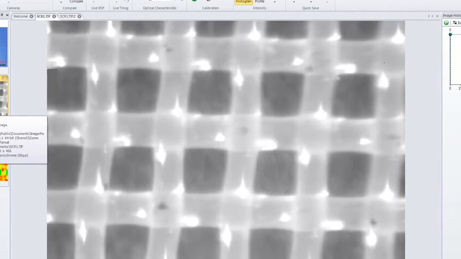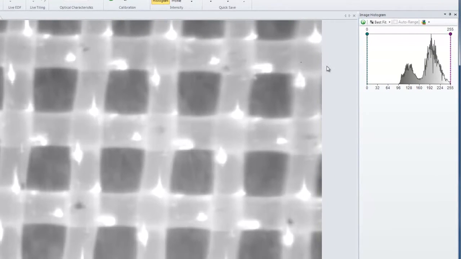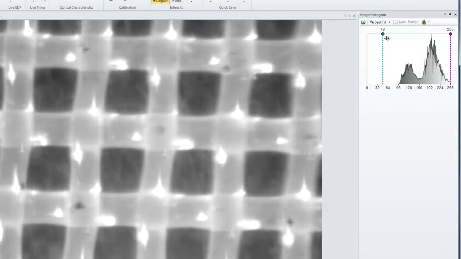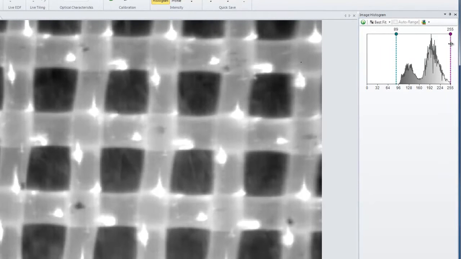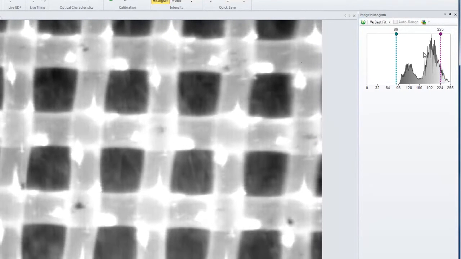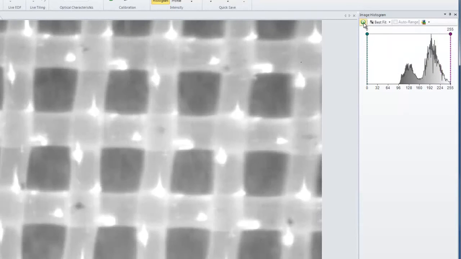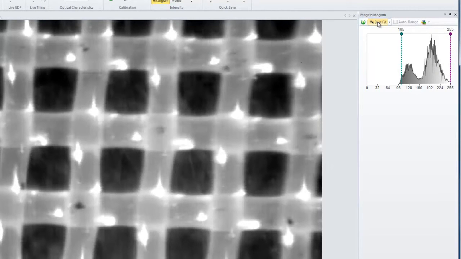Each image that is active will have a data histogram that will be displayed for the image. It will display both the black level and white level for this image data. By moving these levels, you'll notice that you immediately have a change in the image itself. This will clip the data and cause a histogram stretch. If you'd like to reset, hit the green button that resets the display. This button is throughout the product and represents a reset. If you'd like, you can also hit the best fit to have the software calculate the best fitting histogram stretch for you.